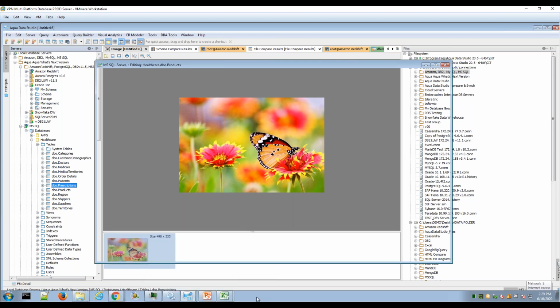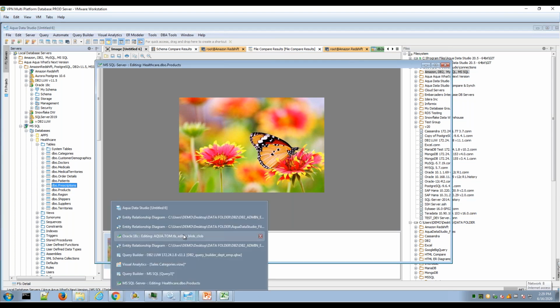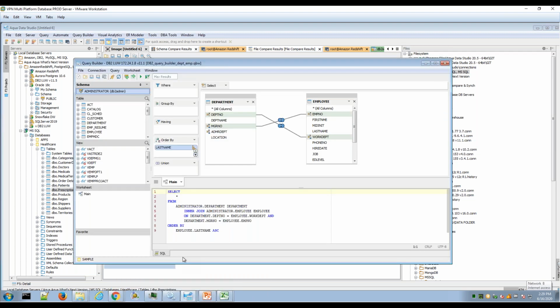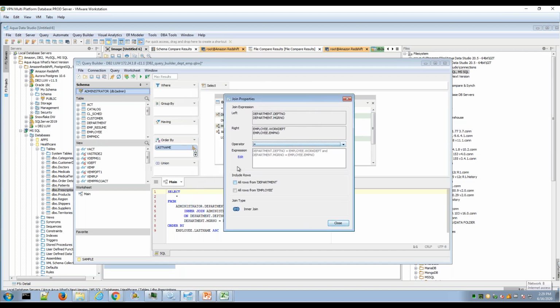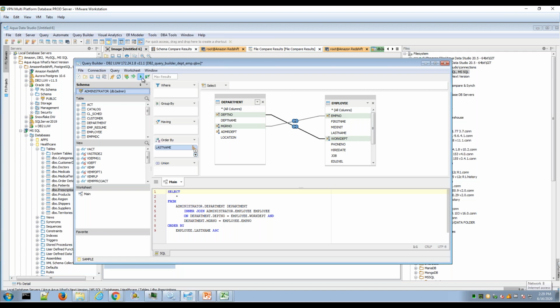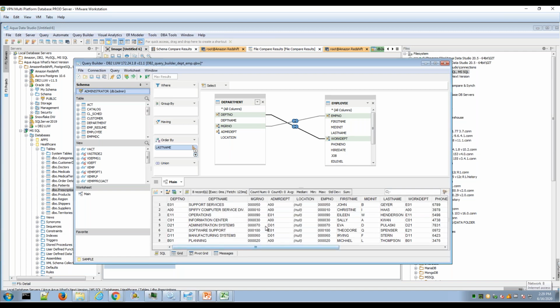Okay, so then the query builder can get more advanced than just basic. So here's, say, a couple of tables from DB2 where I can see multiple relationships. You could drill into that join, right? Just right click, go into the join properties, and there you can see the ability to edit that and how that would change your code. Or you can run with existing relationship fields and then get to your data that way.